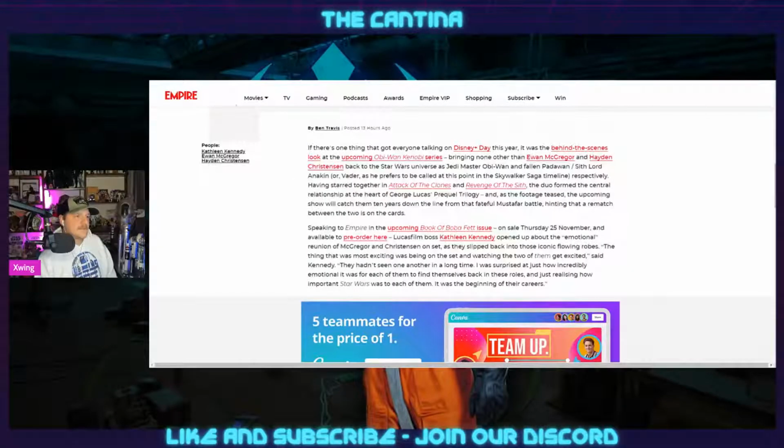So this came up. Empire, obviously, they're putting out the magazine in, I think, January of 2022. That's going to be our real first look at Ahsoka and Andor. Very excited for that. But I'm going to read from top to bottom here. So if there's one thing that got everything talking on Disney Plus Day this year, it was the behind the scenes look at the upcoming Obi-Wan Kenobi series. Yes, we were very excited about that.